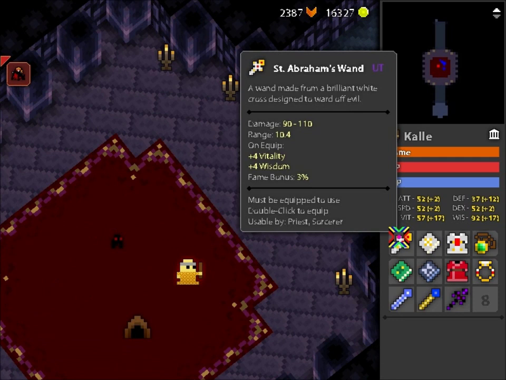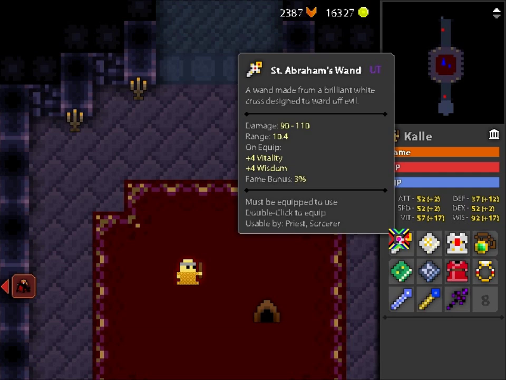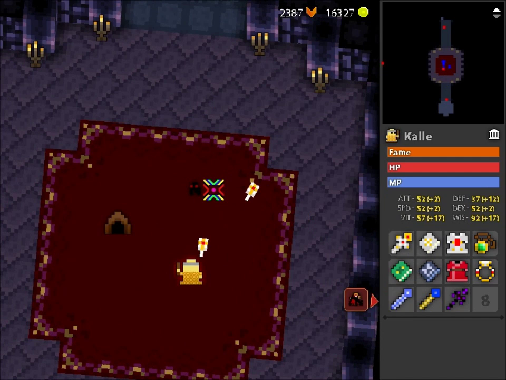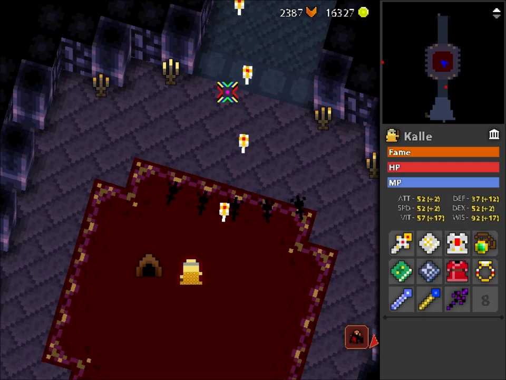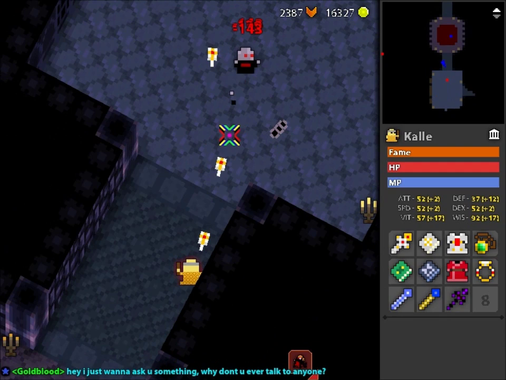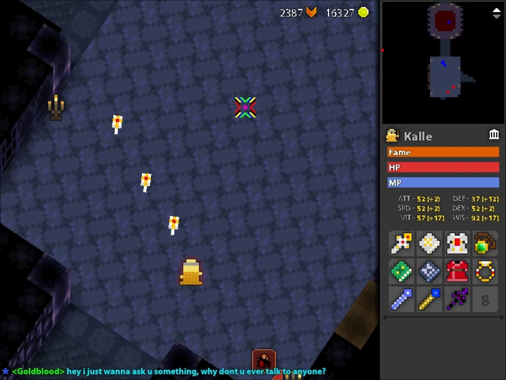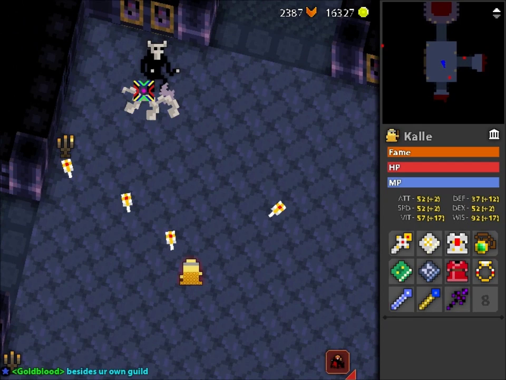We have the Saint Abraham's wand, which is, I'm not sure what the damage is, if it's on par with the tier 10 or something. Tier 9 or tier 10. The C wand is 85 to 100. Well, I think it's about the tier 9, perhaps the same as a crystal wand. I actually like this wand. Well, it's not very common that you see me using it because of the C wand. You use the C wand for pretty much anything. But as a straight upgrade from the recomp, I prefer the Saint Abraham's wand because of the wisdom and vitality it has.